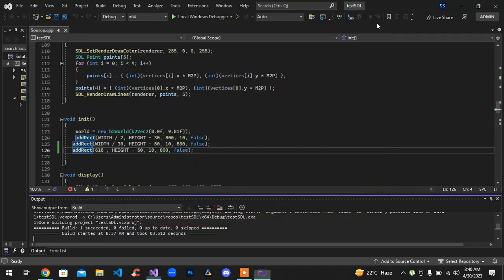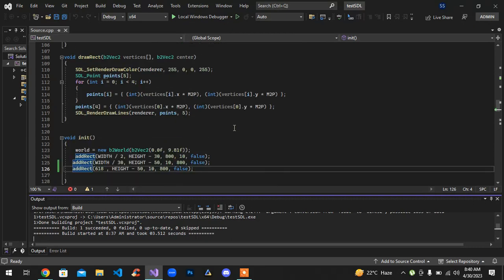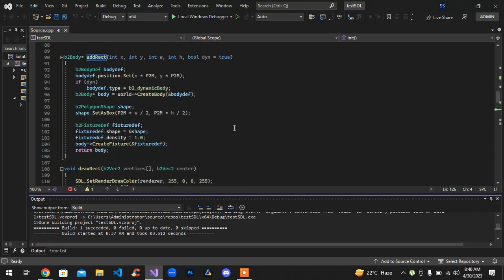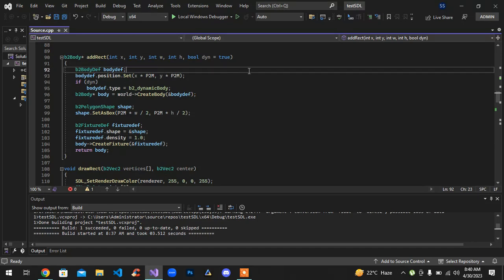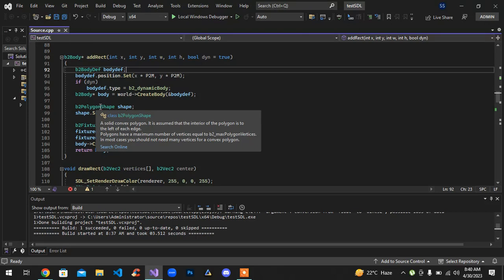Let me show you, suppose we have to add a quadrilateral body. First, you have to create a body. Then you have to create a shape, and decide which shape, a polygon or a circle or a chain shape. Here we have defined a polygon shape.